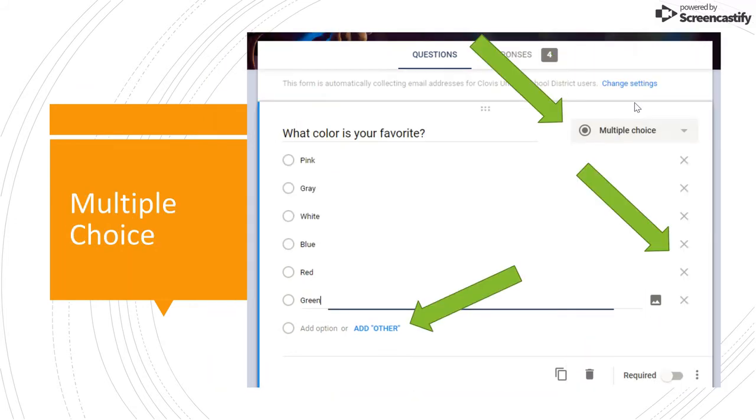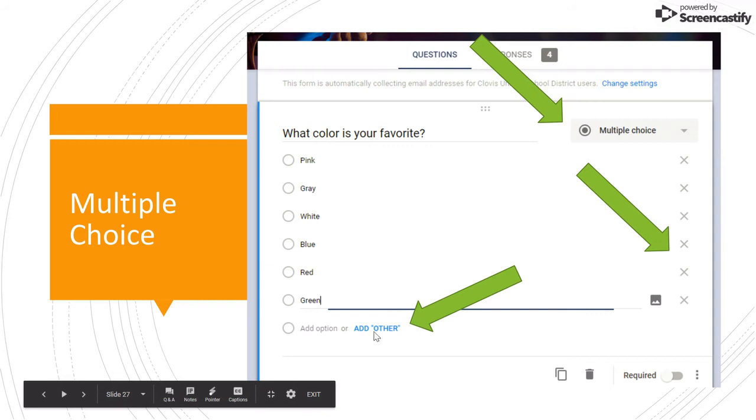So I mentioned short answer, and now I'm on to multiple choice. This drop-down menu allows you to make the choice between what type of question you would like to choose. And then it's your job to type the question here. And then right here, this is where you give your respondents options for responding to the question that you have asked. Typically, I will type one answer here and then press enter on my keyboard. It'll drop me down to the next box. And then I will type that next option followed by enter, and then so on. So repeat that process along the way.